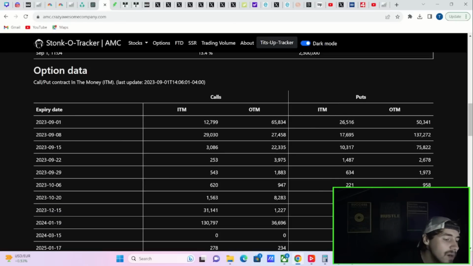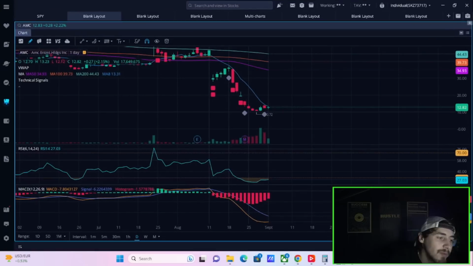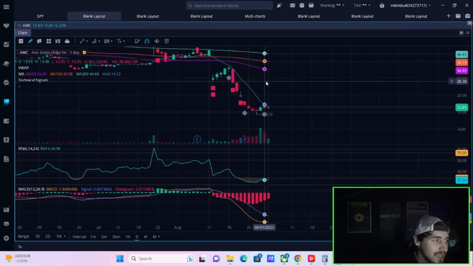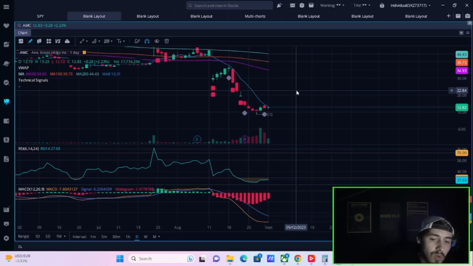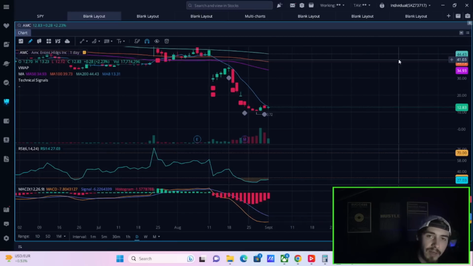So there is that. Again, I think it's a great time to be buying AMC. I actually think it's a great time to buy some longer dated options as well, considering that move. A move from 10 to 50 would be equivalent to AMC at $5 going to 25, which is something we have seen in the past. Your risk to reward looks really good if you're on some longer dated options.